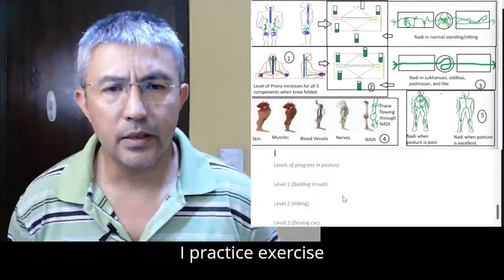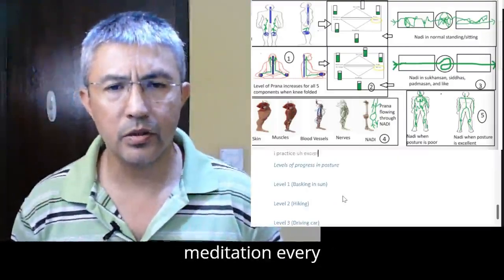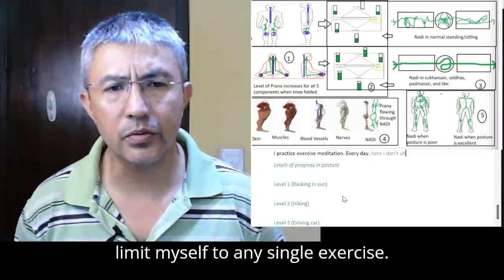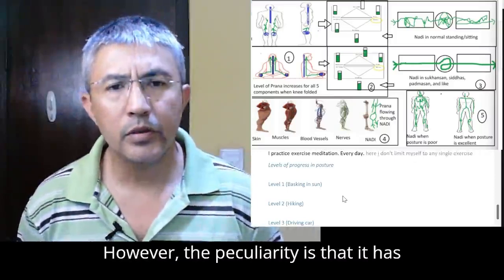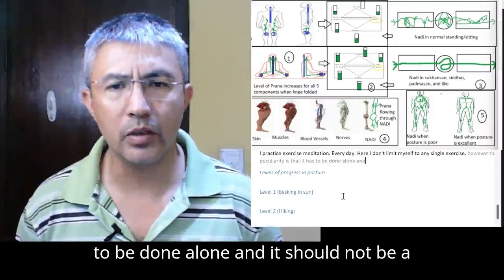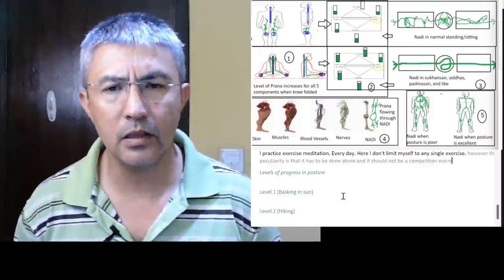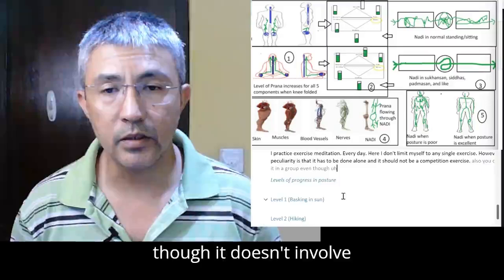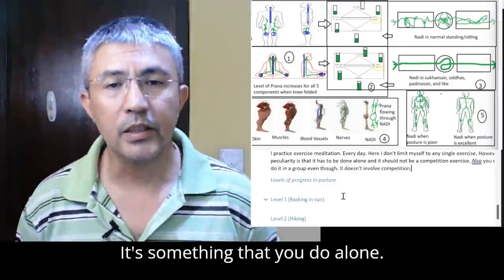I practice exercise meditation every day. Here, I don't limit myself to any single exercise. However, the peculiarity is that it has to be done alone and it should not be a competition exercise. Also, you cannot do it in a group, even though it doesn't involve competition. It's something that you do alone.